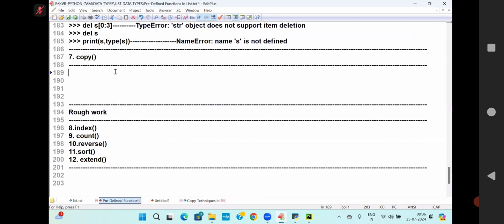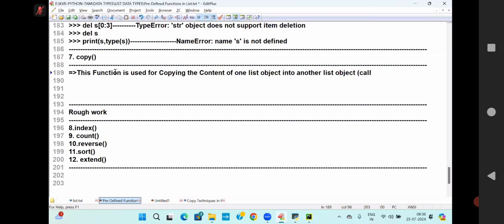Okay, come to my topic here: predefined functions. Tell me now, students, this function is used for copying the content of one list object into another list object.